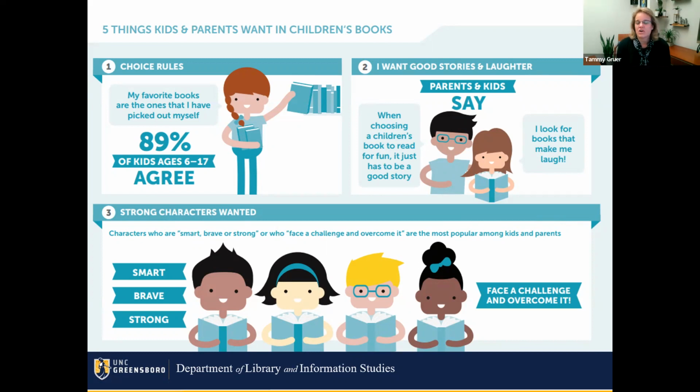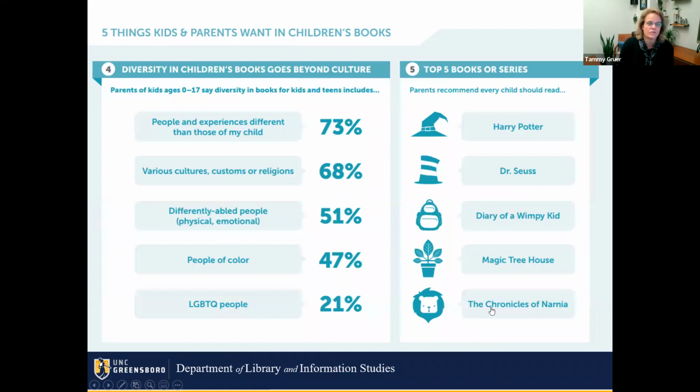Another thing they're looking for are strong characters. They're looking for characters that might be smart or brave or strong, but they've just got a strong dynamic of some sort, right? That maybe they want to see how they challenge or how they overcome adversity. So they want to be able to see students being kind of successful in that. In education lingo, we call that enabling text. We want to see children and adults that look like them in successful situations. And so as we're putting together our collections, we need to make sure that we're providing some of those, or a lot of those.